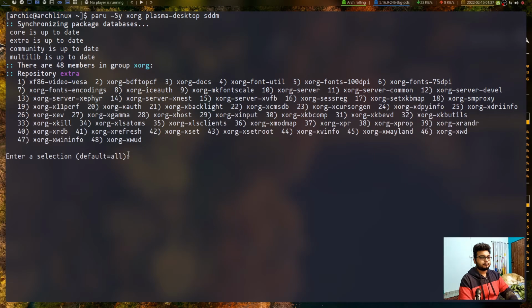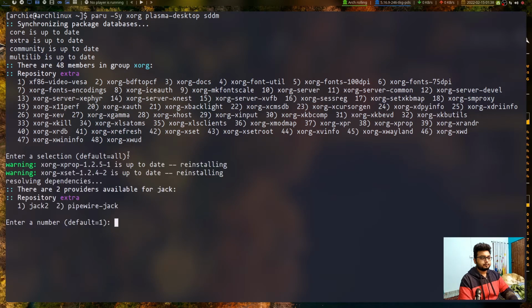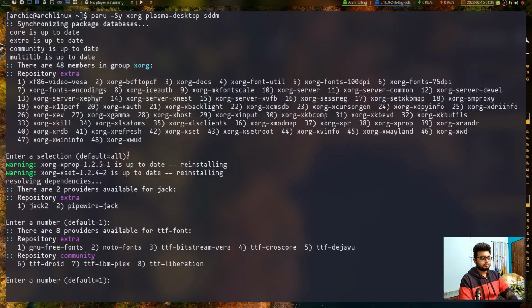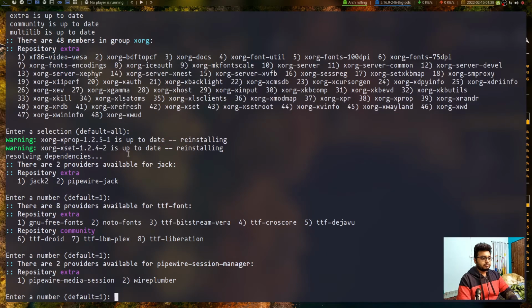So now let's install our packages. paru -Sy xorg and plasma, plasma-desktop, sddm and hit enter. I will select all the default ones.